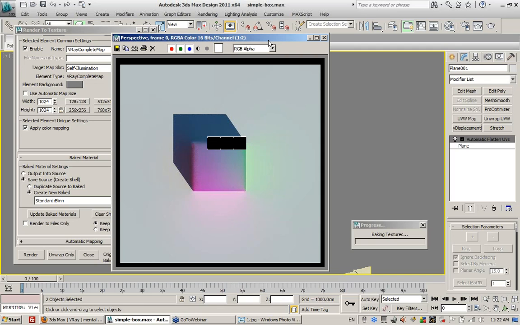So this is the first material that is being rendered, and this is the first object to be rendered. This is the plane object.